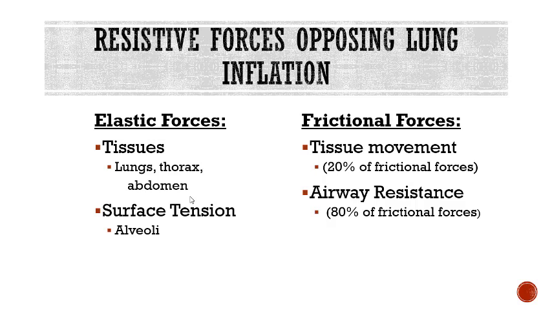The other elastic force that you guys are going to learn a lot about is surface tension. We looked at the alveolar air sacs when we were going through the different structures. One thing that's important to realize about your lungs, and specifically about those alveolar sacs, is that we have serous fluid, or you can think about it almost as watery fluid, that's in our lungs. And that has a certain level of surface tension. All surface tension is when molecules want to join together. They want to be closely bonded, and that pulls a surface closer and closer together.